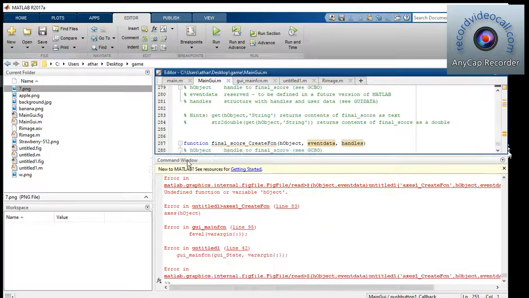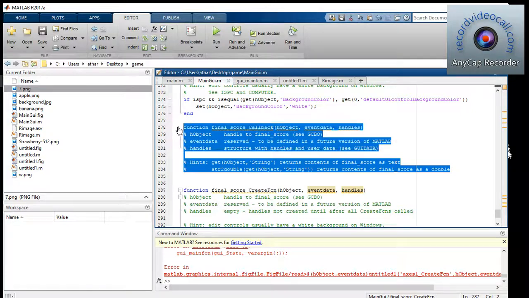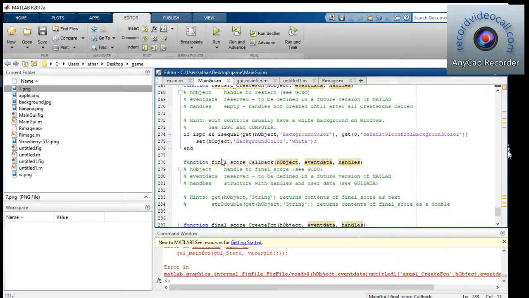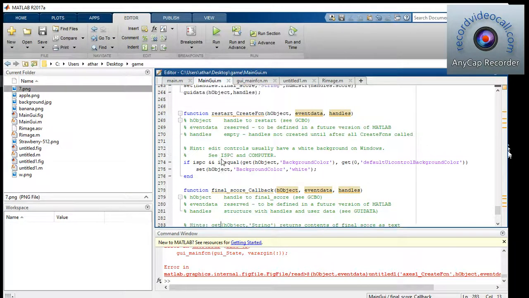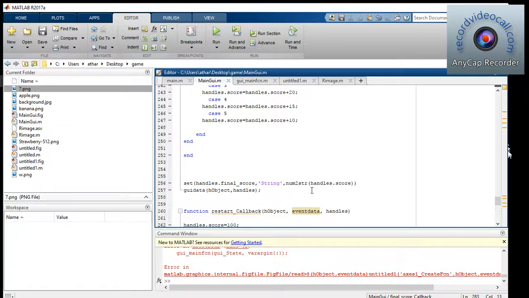This function and this function are generated automatically. This box is text, so whatever we want to show in this box should be text.